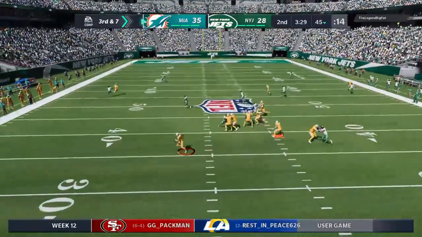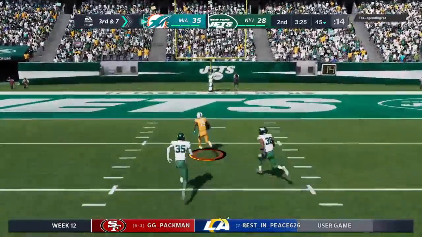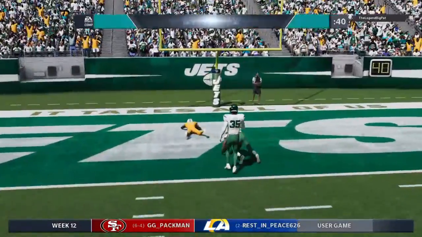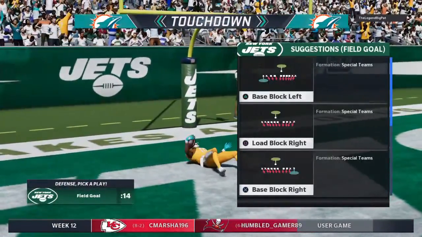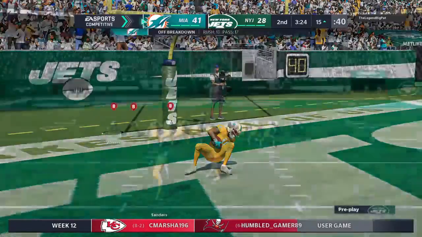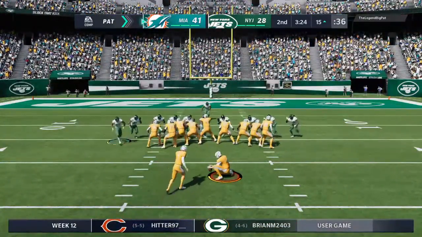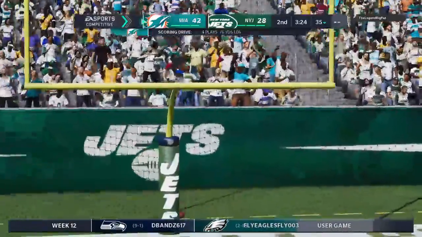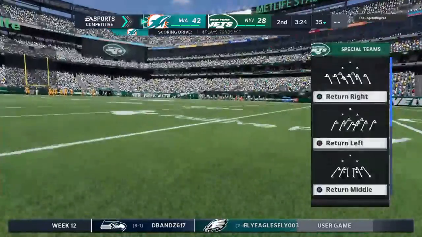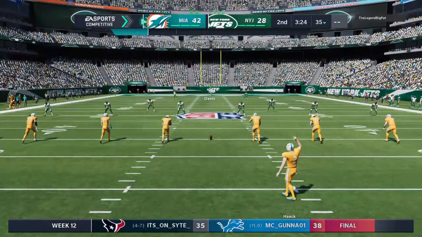Throwing is Tagovailoa on 3rd down here. Now he's going to let it go deep. That's caught inside the 20. And he'll take this into the end zone for a Dolphins touchdown. Complete to Jakeem Grant, his 2nd touchdown of the game and his 9th on the year. And the Dolphins are able to grow their lead. And the lead is up to 14. Makes the score Dolphins 42, Jets 28.